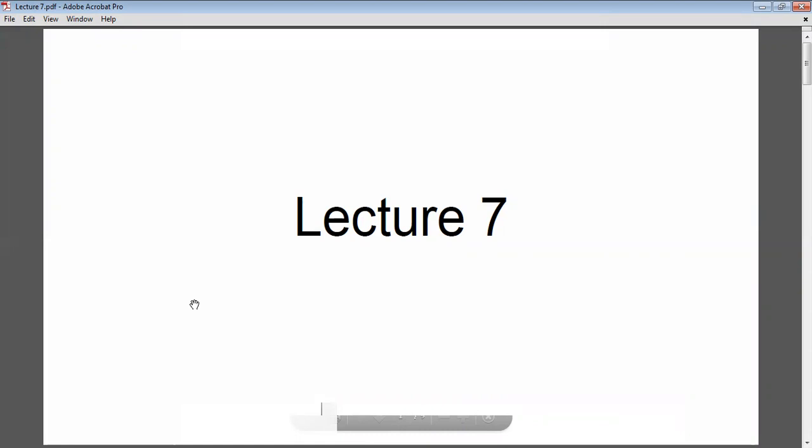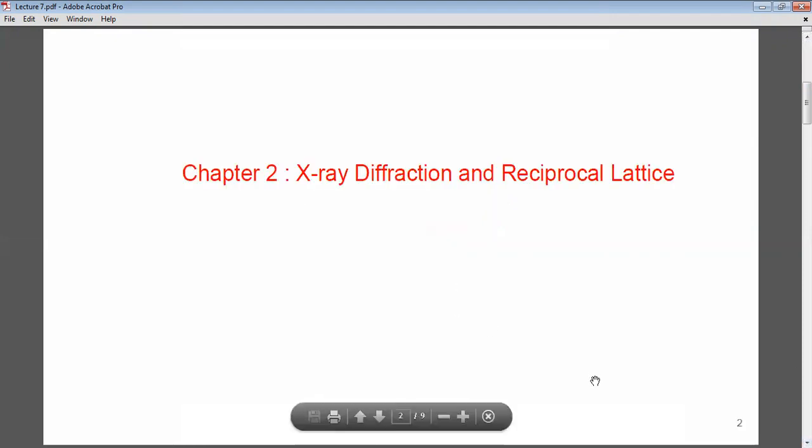And more often than not, what we are interested in is waves of some sort, whether vibrational waves or phonons, whether they are electron waves, electromagnetic waves. And the world of waves is actually the world of reciprocal space. Okay, so today we will start with chapter 2, where we will be talking about X-ray diffraction, and that's where we will be discussing waves and reflection, refraction, and whatever is happening in this area of X-ray diffraction. And we will also be discussing reciprocal lattices, or reciprocal space.